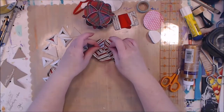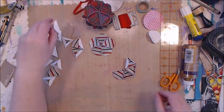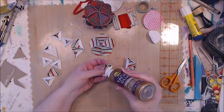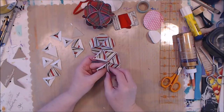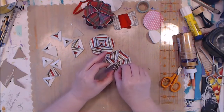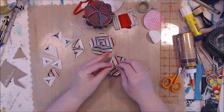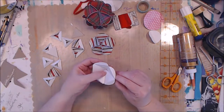All right, and that makes kind of a little dome-shaped thing. You see how it's domed? And we're going to do that again. Alrighty. My fingers, I know, are in the way where you can't see, but there's no other way for me to really do it. There we go. All right.